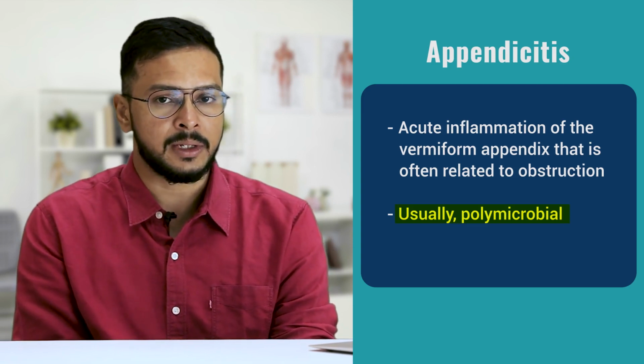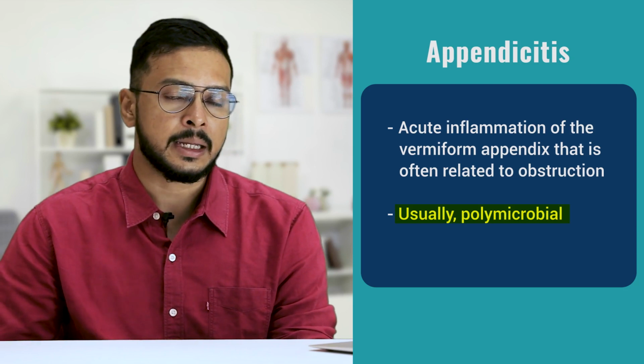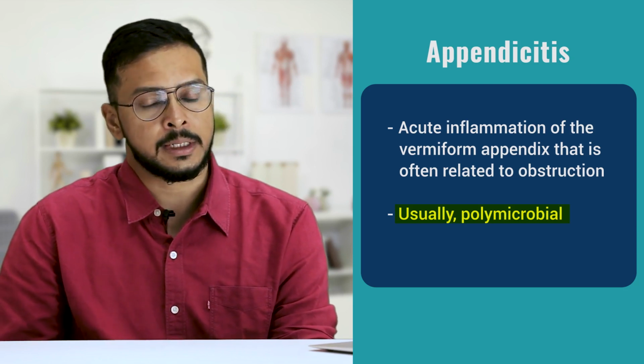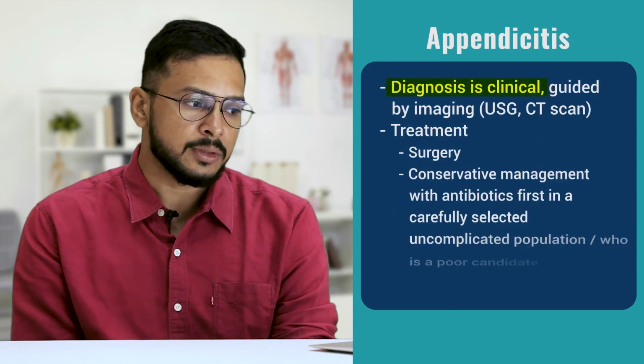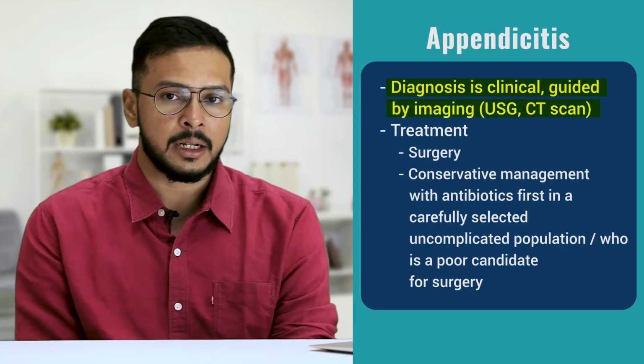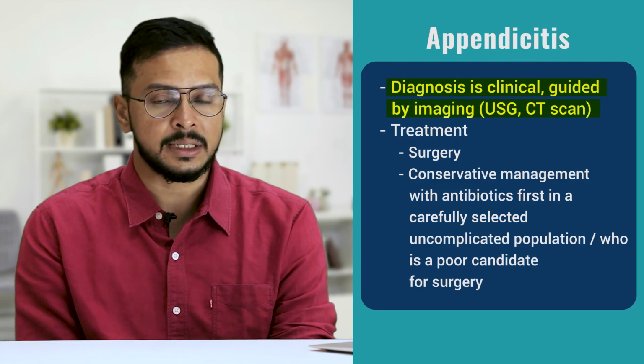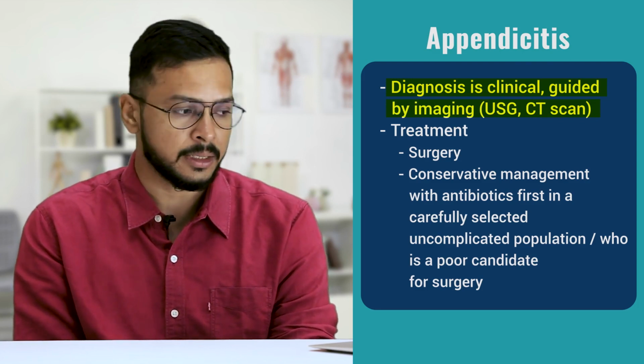Patient presents with fever, leukocytosis, central or right lower quadrant abdominal pain, and you can elicit a lot of signs in such patients as well. So diagnosis is clinical and can be guided by imaging like ultrasound and CT, whereas CT is more sensitive than ultrasound, but basically it is a clinical diagnosis.